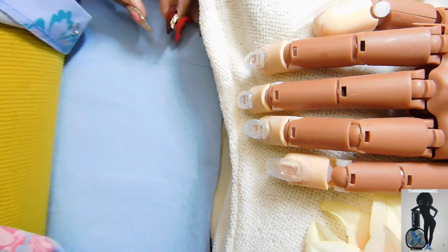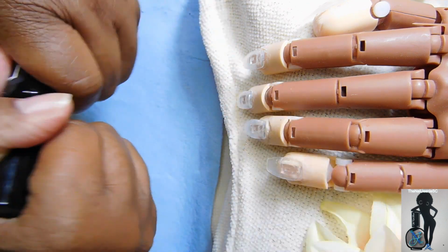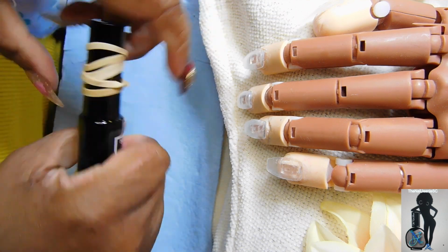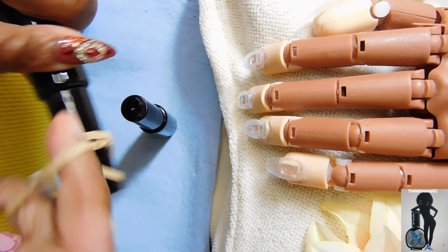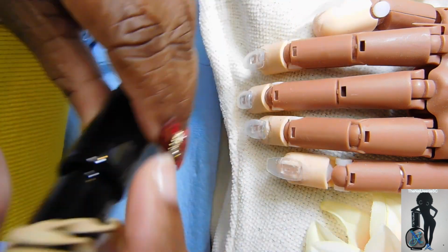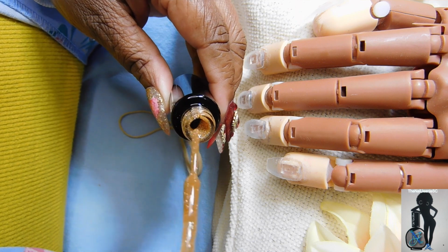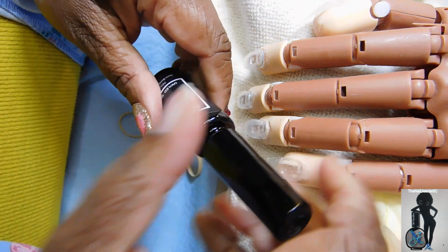But anyway, guys, this is going to be a how to apply hard gel 101. And before we get into that, I am showing you guys these beautiful 12 reflective gel liners that I purchased off of Amazon, thanks to my nail sister Nat's Nail Journey here on YouTube, who dropped the link and showed me these nice 12 affordable gel liners. So yes, I had to jump on that, and we will be using some of these liners in today's watch me or how to apply hard gel 101 lesson.